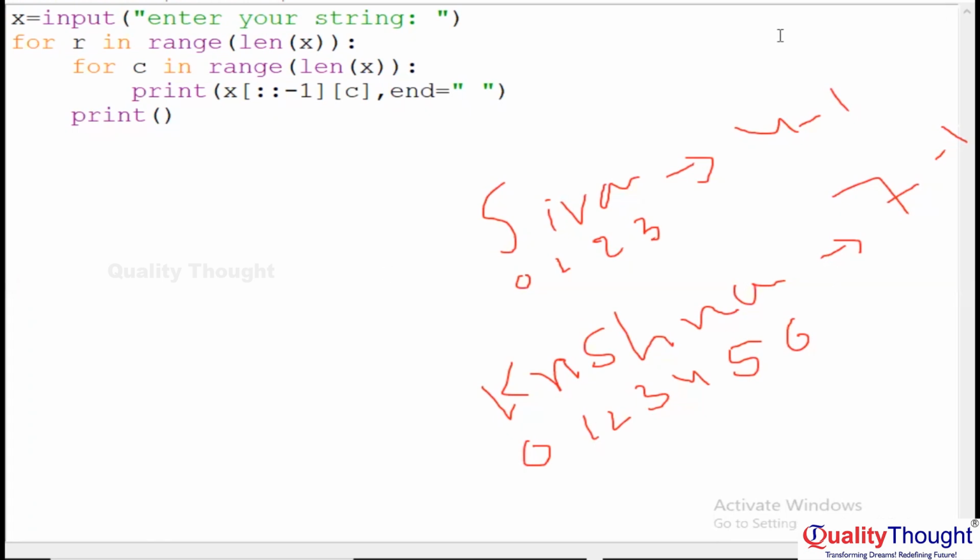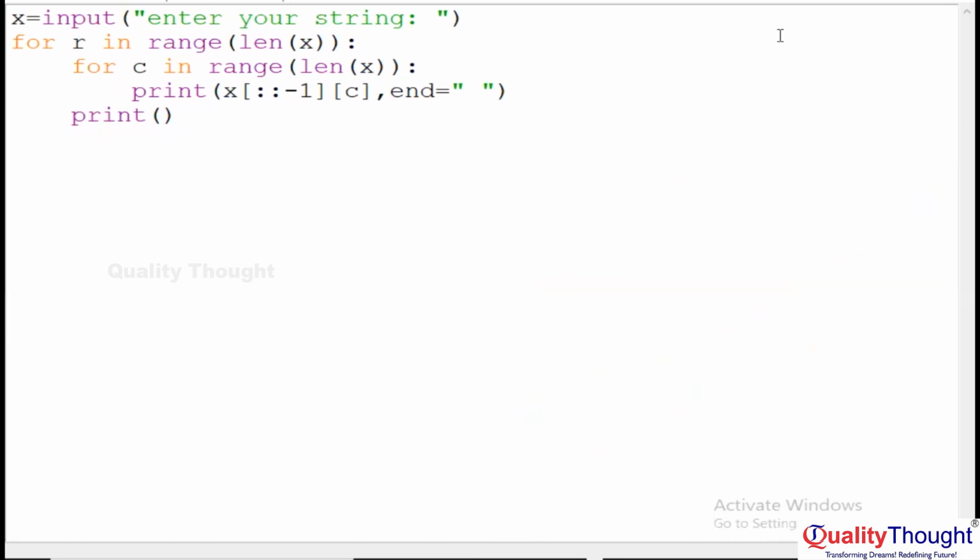Now observing very clearly, here length of x minus 1 is the starting value. Ending value is up to 0; 0 is also included. That's why I'm taking minus 1. I want to decrement by one value. How to decrement? The step value we pass is minus 1.